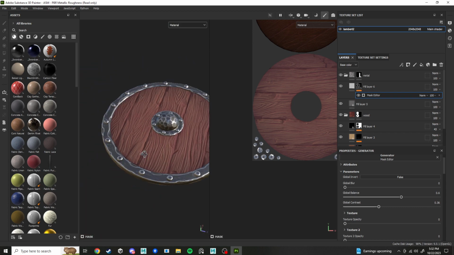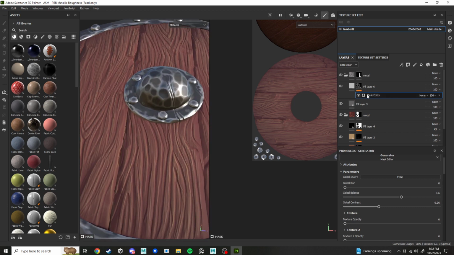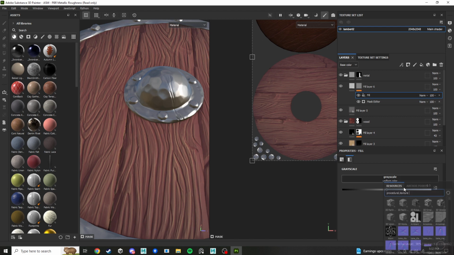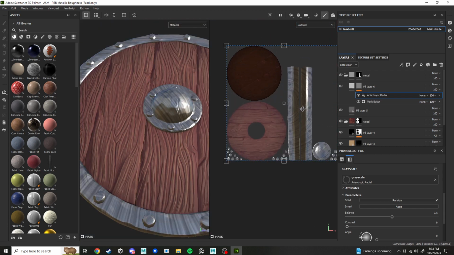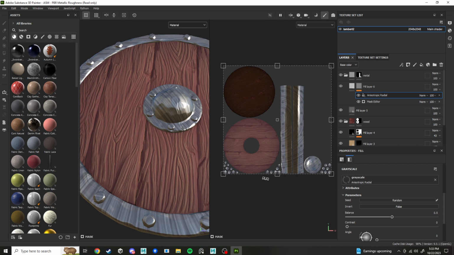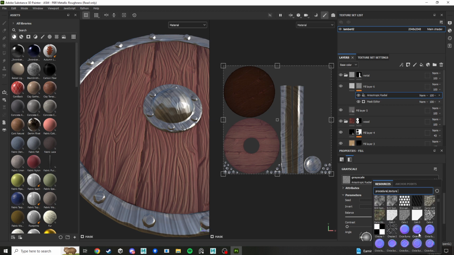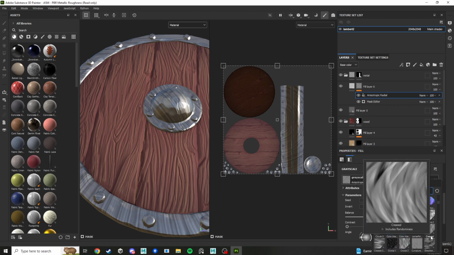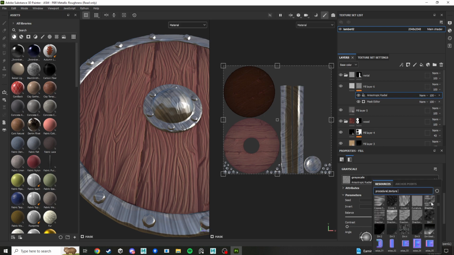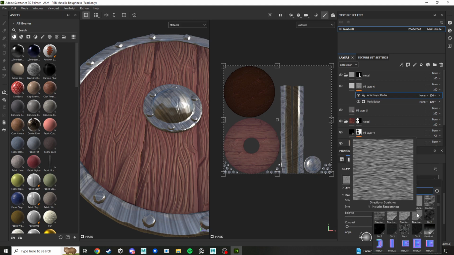Now it's a little bit more stylized, but what we can do is right click, add a fill. And on that fill, we could do something like, let's just do anisotropic radial, sure. Fantastic, that's great. And actually, that's not that great. It's a little bit haphazard for my tastes. I want some fine detail, scratches or something.